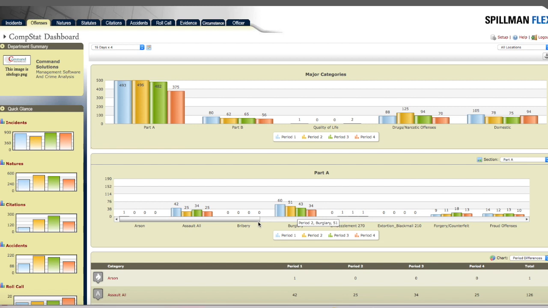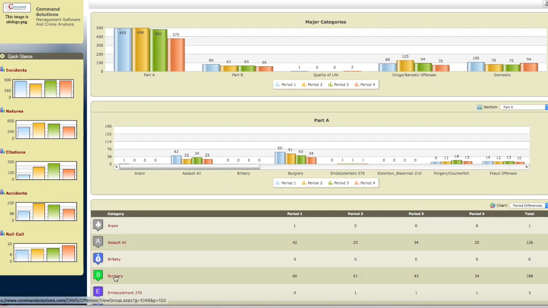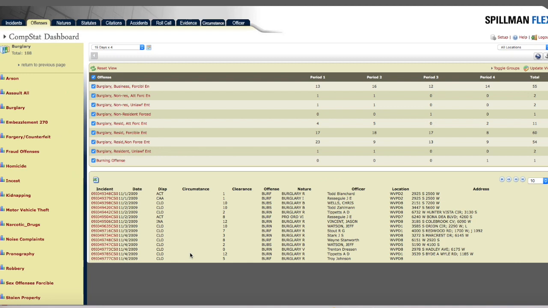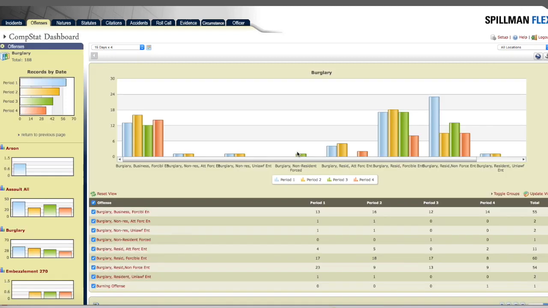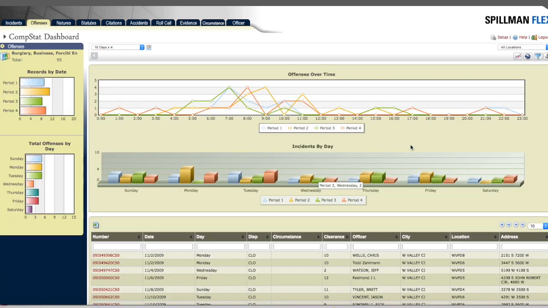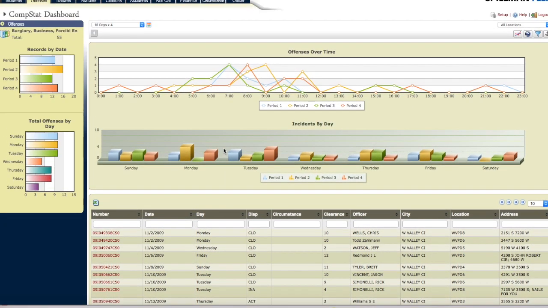So the offense, same, you start drilling into them just like you would on the other dashboard, and you can map it and drill into individual offenses from here. Then you can look at individual information on them.